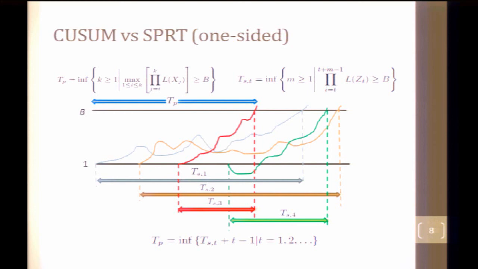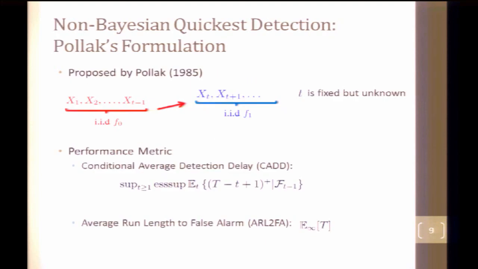But in certain applications, this delay measure is very strict. It's too strict. So there's another problem formulation. It's called Pollak formulation. The main difference is that in the previous case, we tried to minimize the worst case detection delay, right? Now in the Pollak problem formulation, we are going to replace this essential sup with an average. So it's not the worst case, it's the average worst case. The idea is to replace this essential sup with this average, and the false alarm constraint is the same. So again, our goal is to minimize this quantity subject to this false alarm constraint.